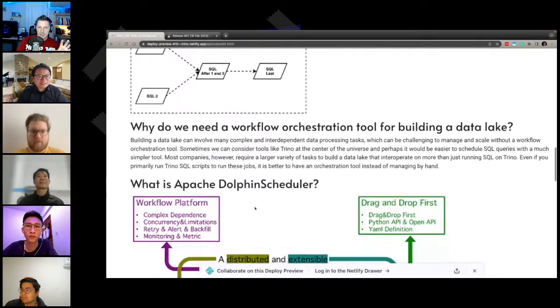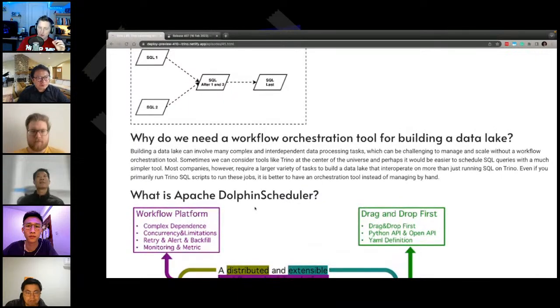So this gets into another question then. One of the core use cases when you think about needing an orchestrator is that a lot of people think about it from the data warehousing perspective. Trino connects to data warehouses. We have a Redshift connector. There's a Snowflake one coming down the line. And then we also have Teradata as well, and a couple others that I'm just not spacing on right now.